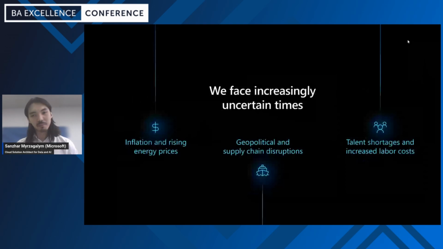Again, coming back to what is happening currently in the world, I would say that we are facing a lot of challenges currently in the world, which are not really related to technology, but mainly to how we live, especially the inflation rates rising, the prices for energy resources, and the geopolitical situation in the world, which is really challenging. And actually, labor costs and labor shortage is quite a problem. So that is why we need to find technological solutions, and technology and of course AI can play a vital role in this area.